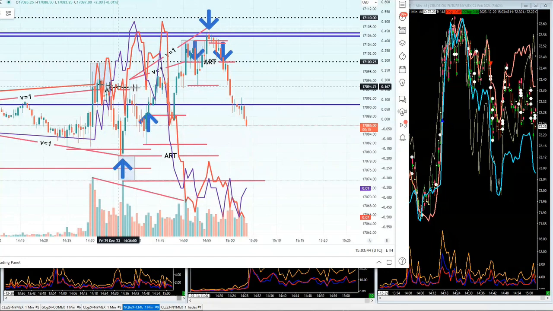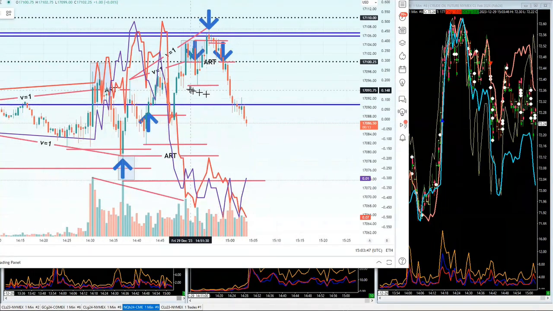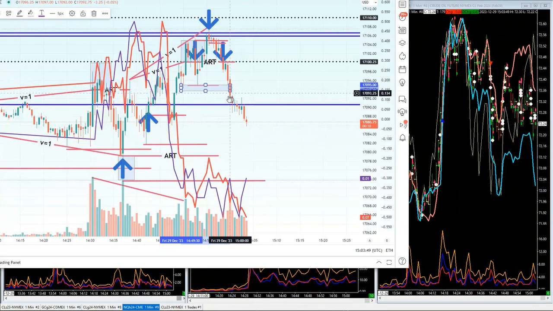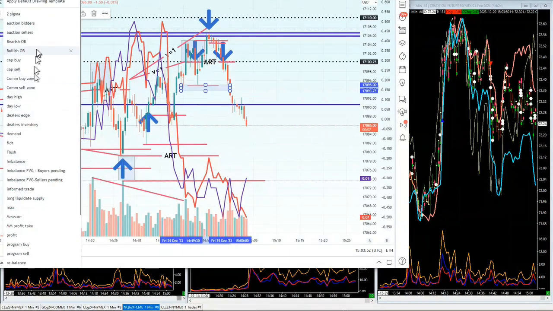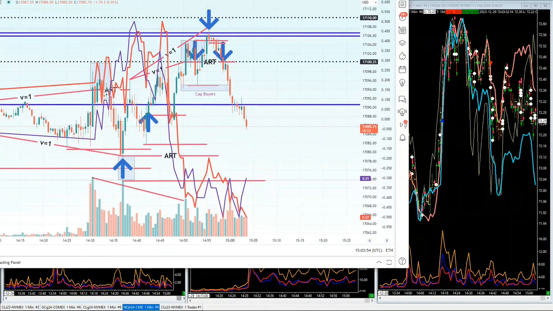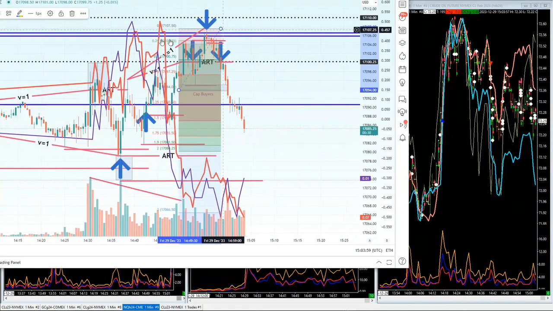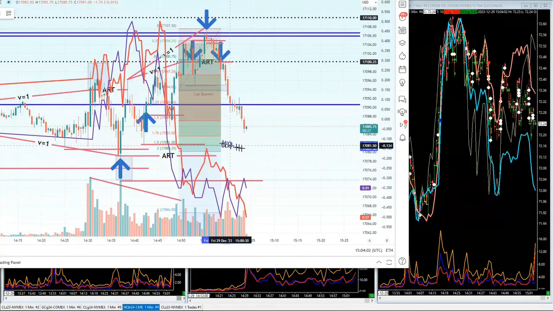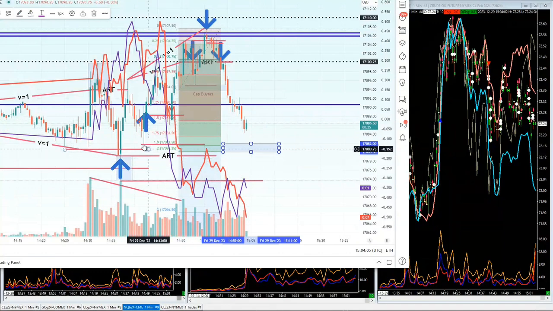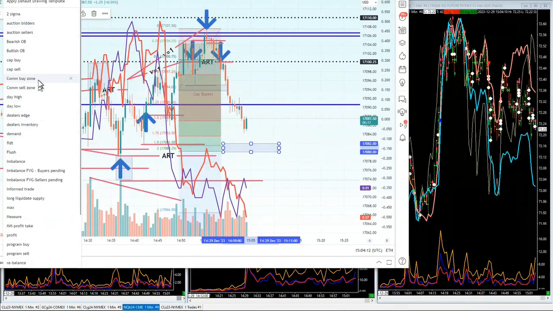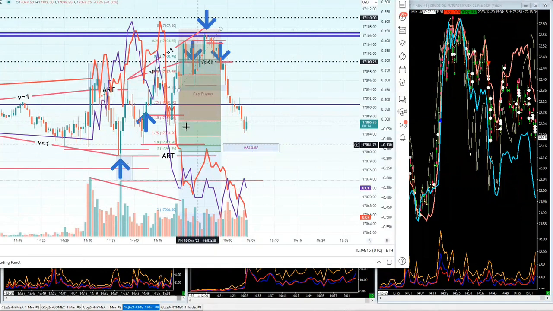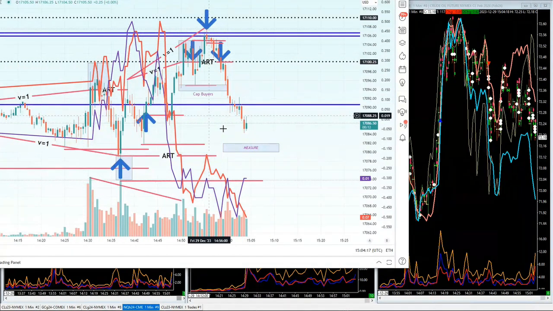Yes, absolutely. We've now got a cap buyer, of course. We can all highlight this cap buyer in the background here, and we can do our measures against this. Of course we can. That's what we should be doing. Based on the structure, we can now recognize that this underlying storyline gives us a pretty impressive target price area down towards this area here, which is right into the meat of this art trade at the bottom edge here. So we can already start to recognize that into this area for the measured move, that's a real opportunity to bag and tag up into this price area here.